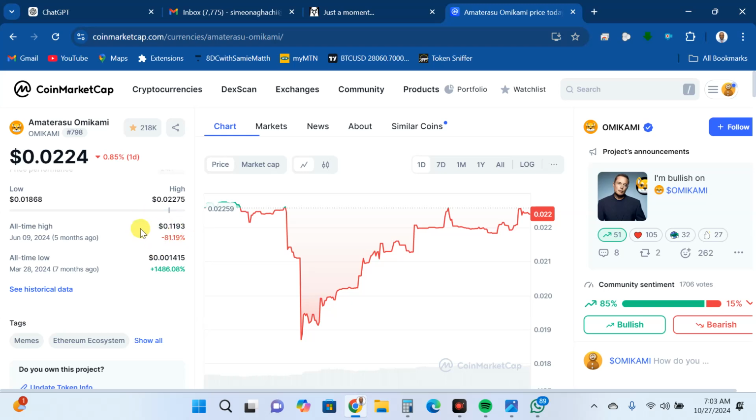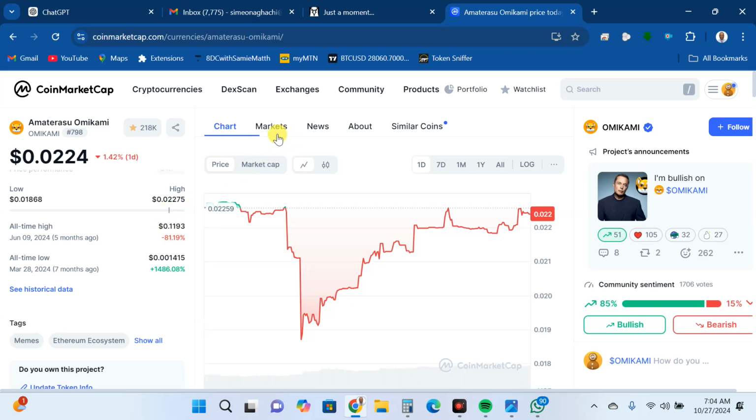This is not saying since this project was built, because we saw this token when it was trading at 0.0002. That's when it was at a 200,000 market cap. That was when we met Omikami. Then it was not listed on CoinMarketCap. It wasn't on CoinGecko. The price was not listed on any non-custodial wallet like Trust Wallet, MetaMask, and all of that. Okay, so that's how to look at all that.